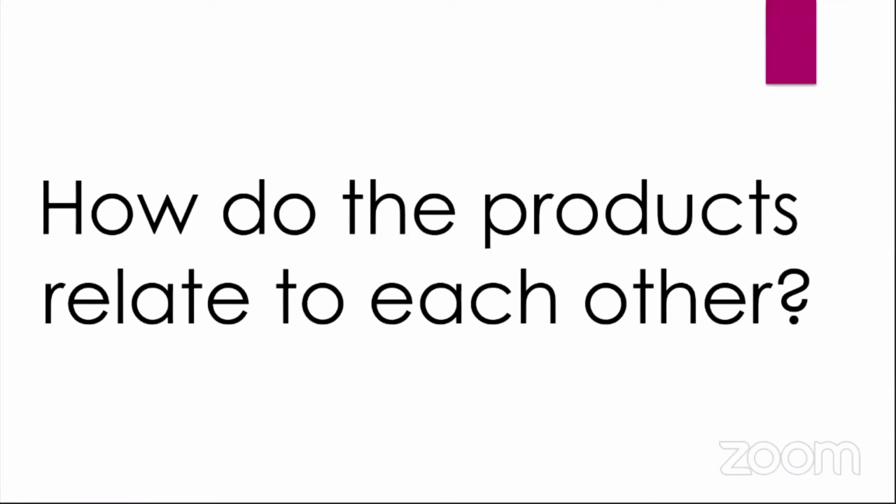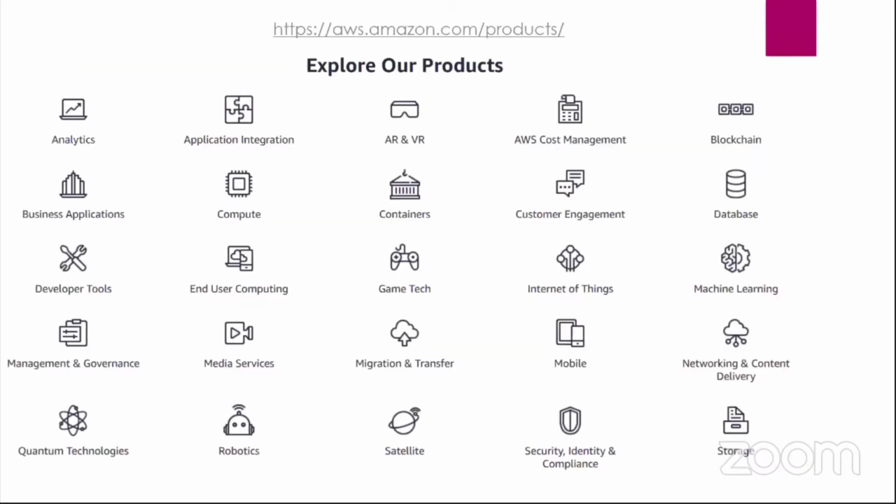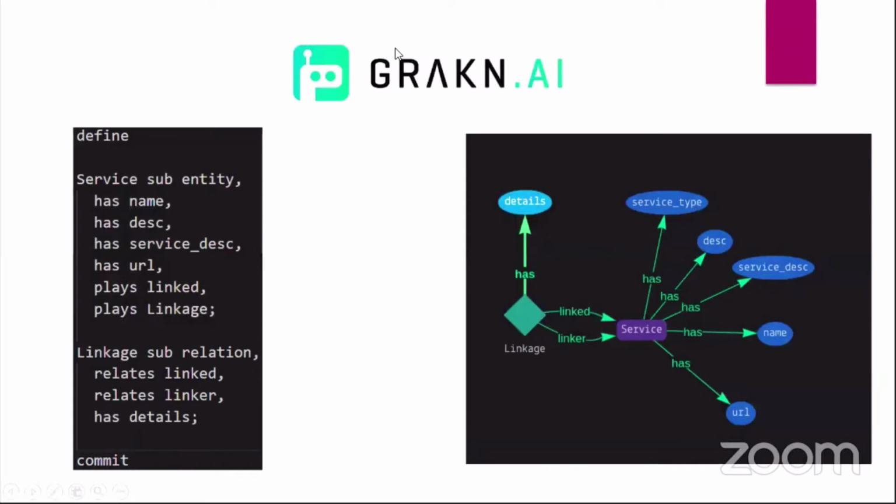So I can get all that product information, but I can't really get the relationships from that. That was my second biggest question. Okay, I get all the products, I can put them in a knowledge graph, but how do I get the second thing, the relationships? How do I say this service is linked to that? Just because I got the metadata, I don't really have any intuition on how these products are linked.